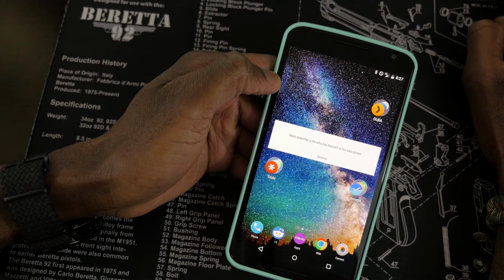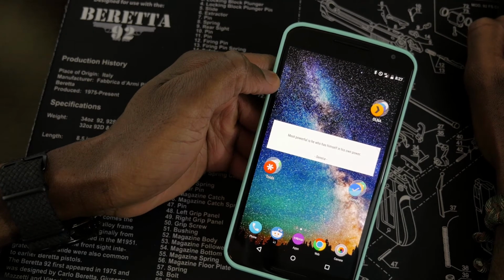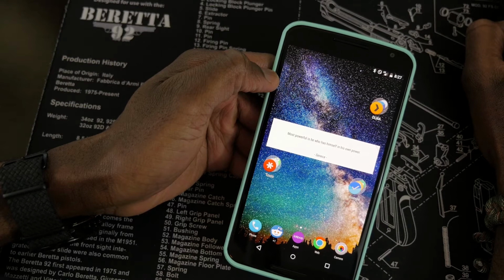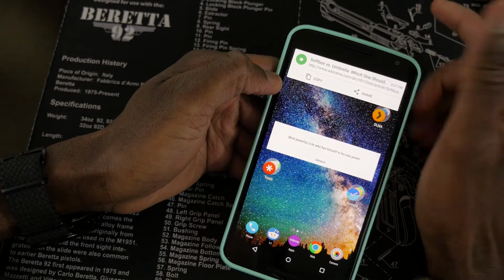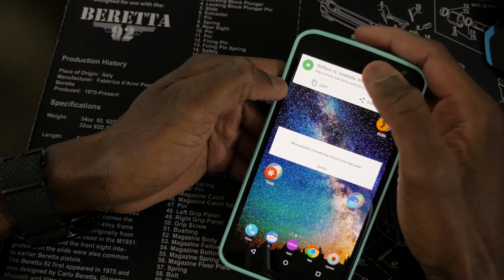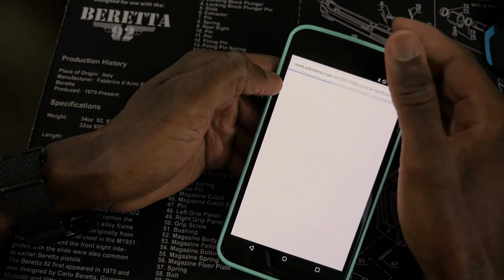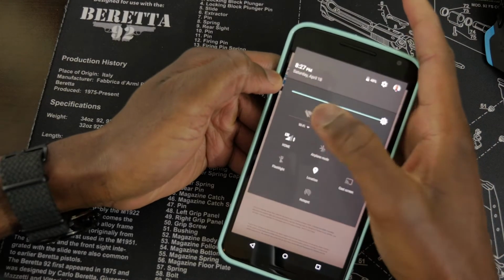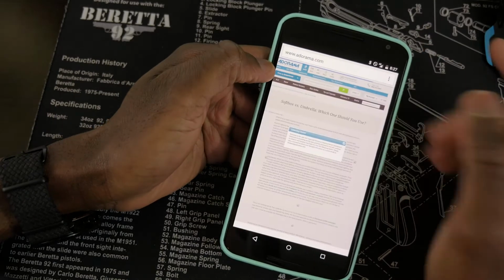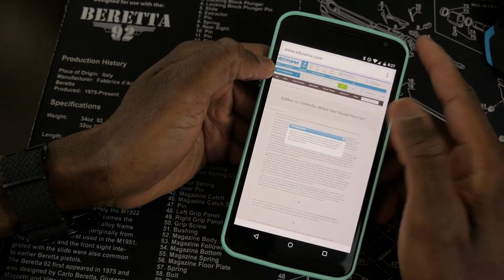So let's see how long this actually takes to happen. I'll tell you as soon as I click it. So Pushbullet and click. So almost instantly, right? You get the notification, and you can just click it, and it opens up the article you're reading. Let me just connect back to Wi-Fi. So this was the article I was reading on my computer, and here you can see it open up on the browser.